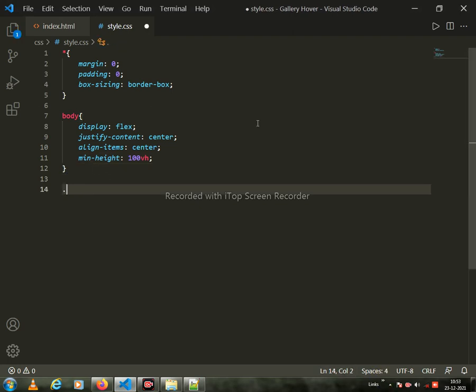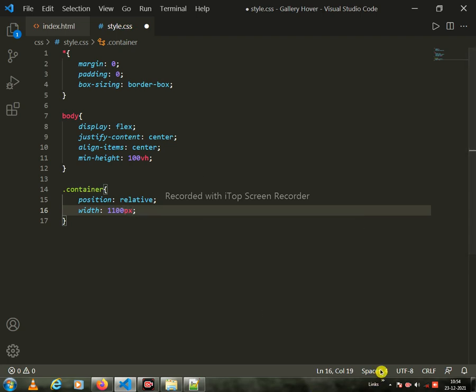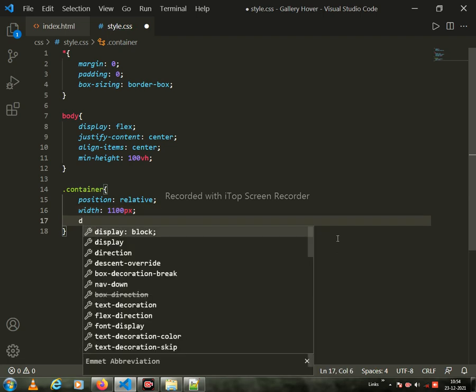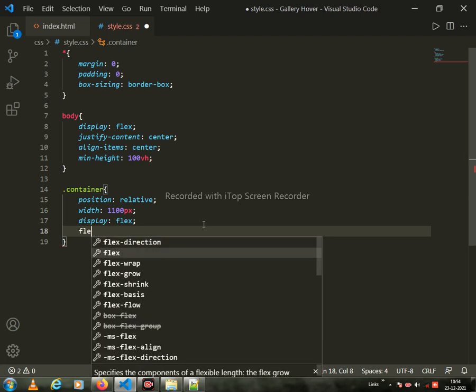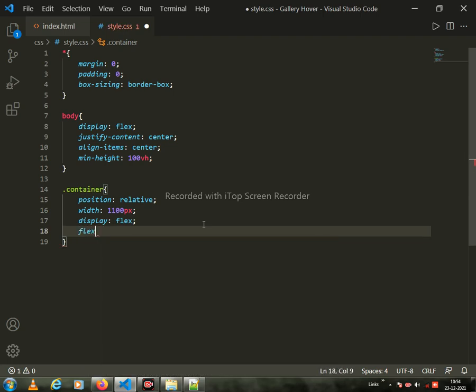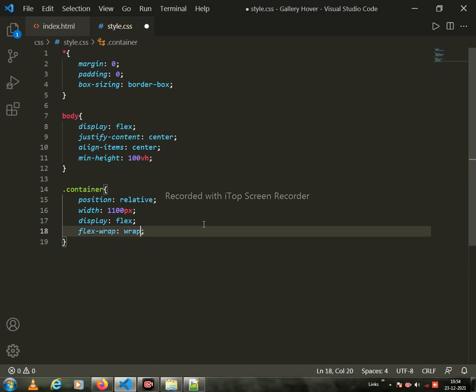Then I will write dot container. Position will be relative, width will be 1100px, then display will be flex, flex-wrap will be wrap.